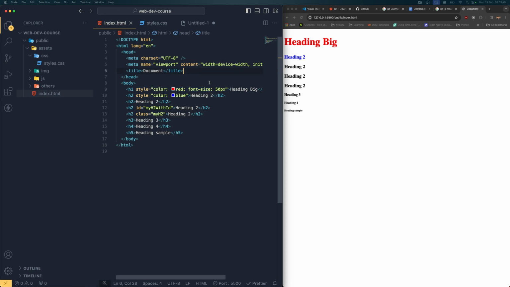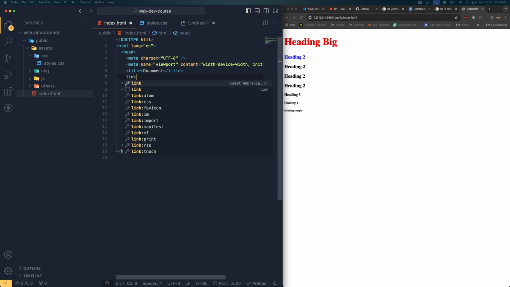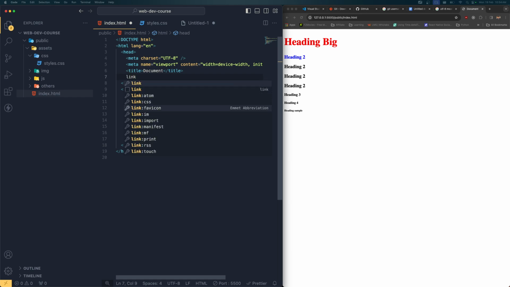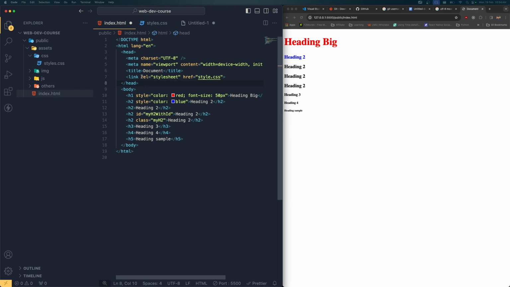So I have to link this file inside this index.html. To do that, all I have to do is use the link tag. So basically we are going to link an external file. You type link, and you can see we have the link CSS, and we have import and all those things, right? If you use link CSS, that is going to give you an attribute called rel, and it's going to give you the href. Rel is nothing but the relation of the file you are trying to link. Style sheet, we are trying to link a style sheet. Then in which location it's being loaded, the hyper reference of that specific file or hyperlink.